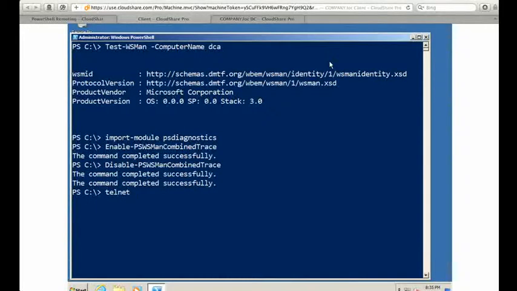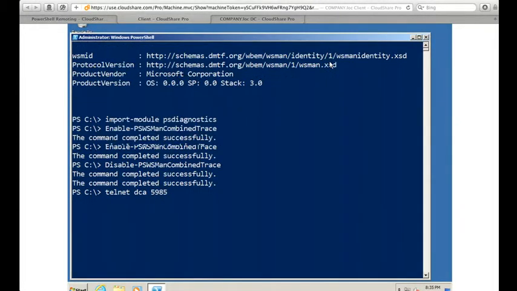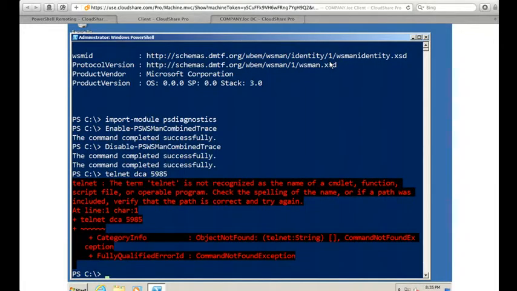So you can tell it to telnet to a computer on the WinRM port, and if it at least, oh, see, I don't even have the client on here. If it at least makes the connection, then you know it's not the firewall, it's not TCP traffic, it's not a proxy server. All the low-level networky stuff, DNS, everything else gets taken out of the equation at that point. So that's a really good troubleshooting step to remember. It's something that I used to do all the time, and it seems like folks have kind of forgotten that it's an option. But it's definitely an option.